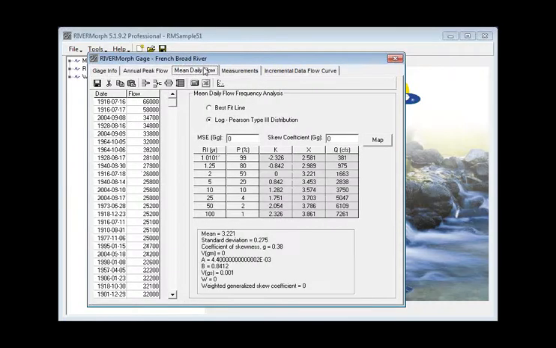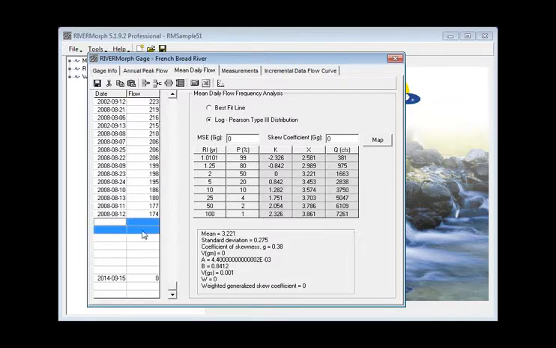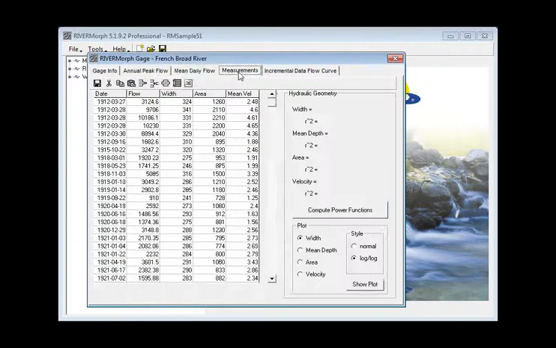Then mean daily flow data, this is based on mean daily data, and we often will use mean daily flow data to come up with the flow duration curve. One thing I'll point out is when you're downloading the data, especially mean daily flow data, if you see any blank spaces, we're at the mercy of USGS's website and the data that they have there. So if you see any blank spaces, it's good to go ahead and delete those rows. And this particular value is probably an errant value because this is a very big stream. So that would be how the mean daily flow data would work.